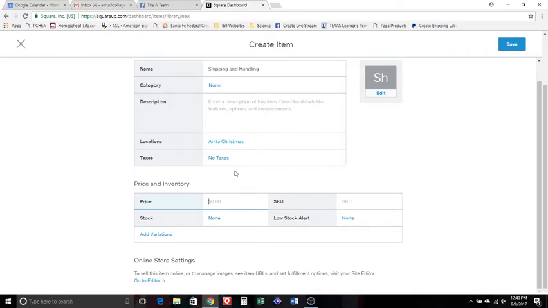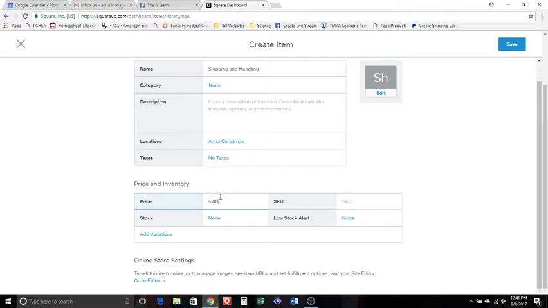For price, it's going to depend on what you charge for shipping and handling. I always tell my customers I charge a flat $5 for shipping and handling. Now, I will lower that if they only order like 1 or 2 pieces, but I don't necessarily tell them that because I don't want a lot of confusion. It's actually just something extra that I do for my customers.